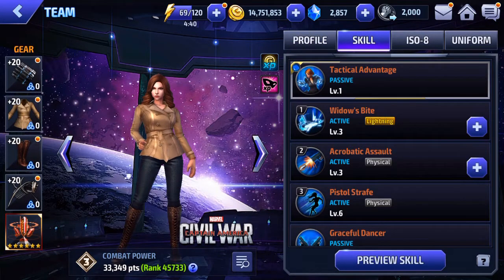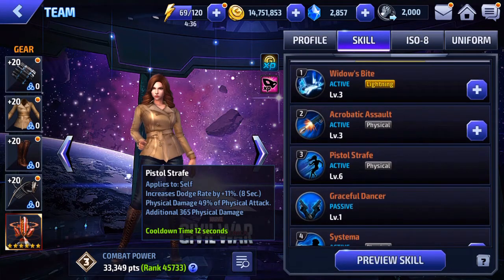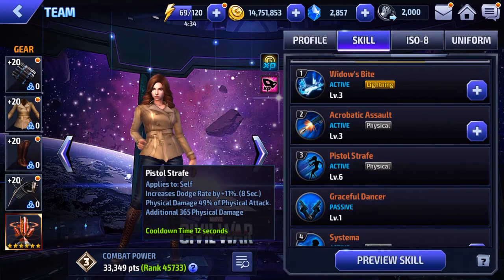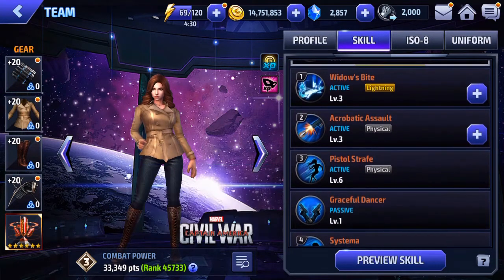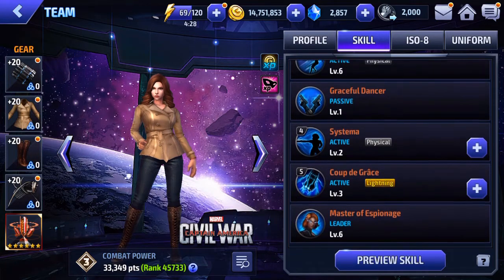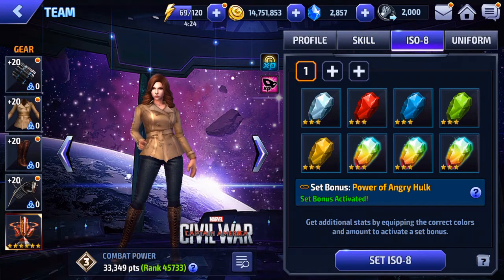So let's see, her skills. The only one I maxed out, of course, is her pistol strafe, which is the only one that gives her extra bonuses. She gets 11% dodge from that, so that's nice. And that's pretty much it for her skills. Her ISO 8, I have Power the Angry Hulk to get her a little more DPS.